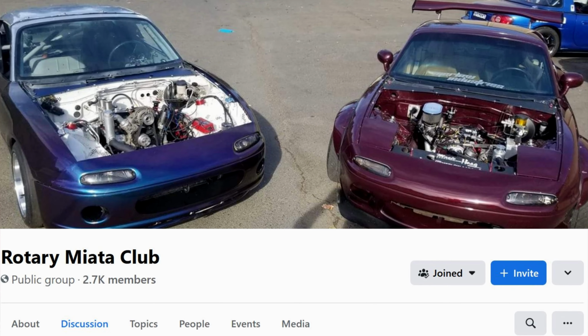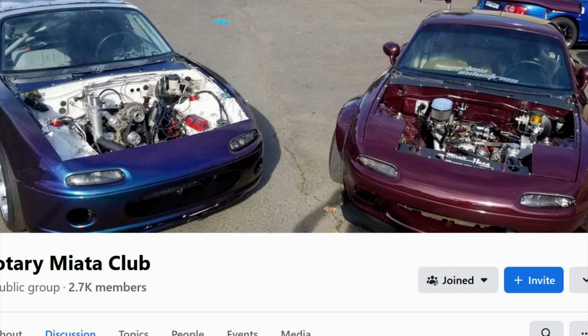And now, to round out this list, if you look through all of these other engine swaps and said, man, I want my Miata to be faster, I don't want to use a stock engine, I also don't like reliability very much, and Doritos are my favorite chips, then this next swap could be for you. That's right, I'm talking about rotary swapping your Mazda MX-5 Miata. By doing this, you're going to be keeping your engine in the Mazda family, but you will be going with a rotary engine out of something like an RX-7.